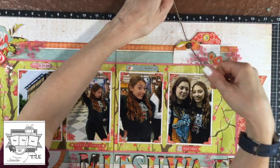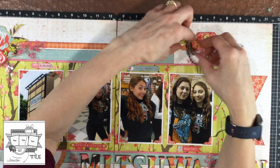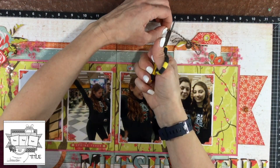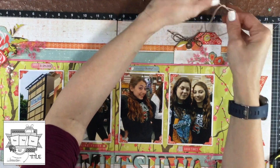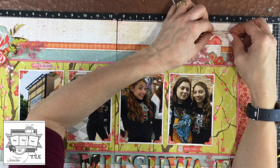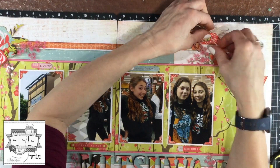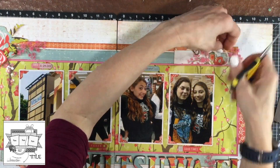I decided to just use a black pen to write in the date. I was a little afraid to use my date stamp because I didn't want to make a mistake and I don't have another chipboard piece to go there. Then I thought the tags would look nice with some string on them, so I decided to tie them into bows. I used a brown and tan twine on the left hand side and an off-white twine on the right hand tag. I spent a little time trying to get those bows just right and then cut the excess string off.